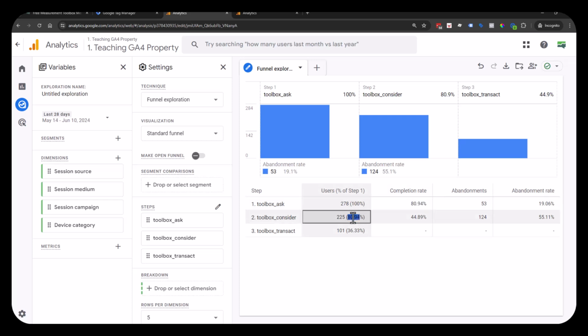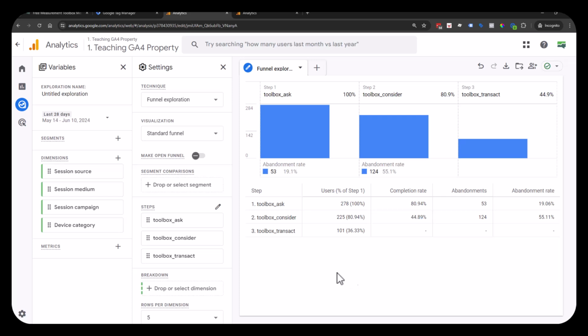And then, however, when we get to step 2 to step 3, this number is the overall completion rate. So if you're thinking of an opt-in, a user journey opt-in, this is the conversion rate of that two-step funnel. In this case, we're giving it 3 because we want to know what's happening in between. And here is the step that's going in between. So if you had an offer page, a cart, and a purchase, this would be your cart completion rate, and this would be your cart abandonment rate, which is really, really useful to have as well. So all of your numbers that you need are right here.